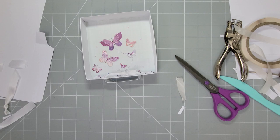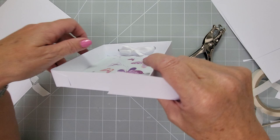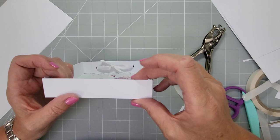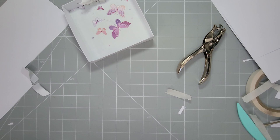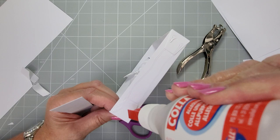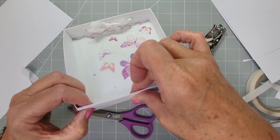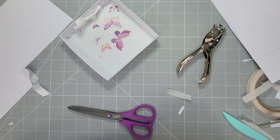That's another way of doing it — I originally did a band of card, but the ribbon looks nice too. You could cover up those holes with little flowers or gems to make them disappear. On the back of the drawer box, just take a piece of card — a little bit too high so I'll cut a smidge off — and pop that on the back. That gives it stability and hides those little workings. So that's our drawer all finished and ready for the gift to go inside — nice and strong with everything hidden.